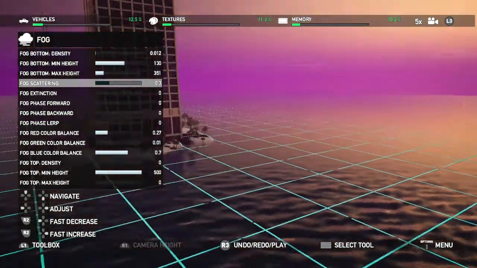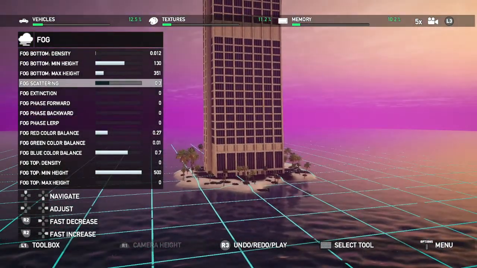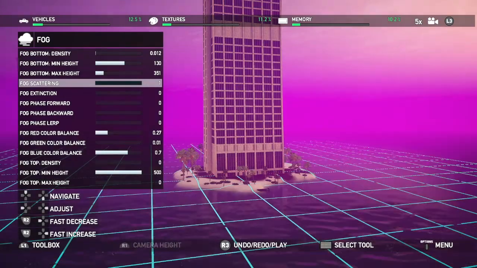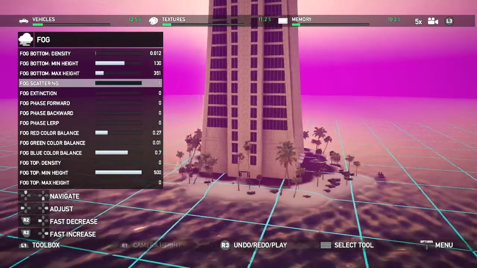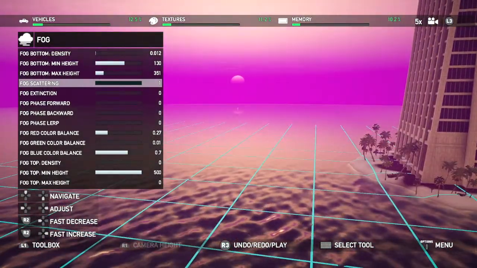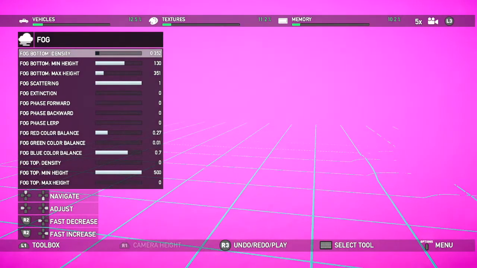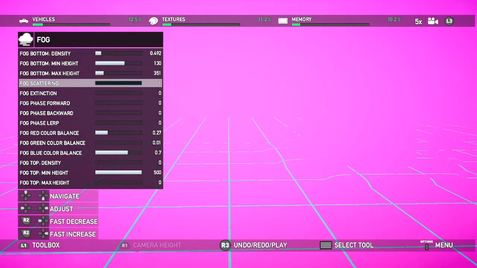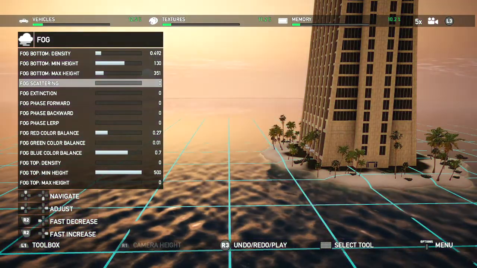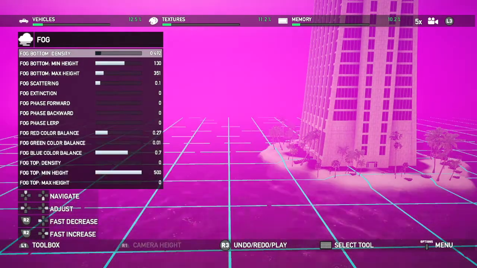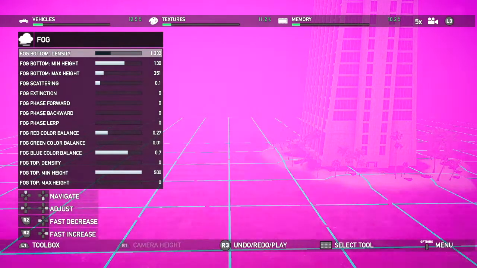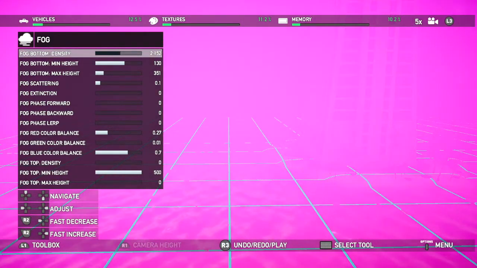And now if we want it to come in, we can use the scattering. As you see, the fog has come in somewhat. All right. Now let's bring our density up. And as you see, our fog just got dense. Now, our scatter is on 1. So if we bring our scatter down, you can see that we've actually taken the fog away. And we can play with anything. Our density, we can make it totally so you can't see nothing at all. All right. And there we go. Totally foggy.